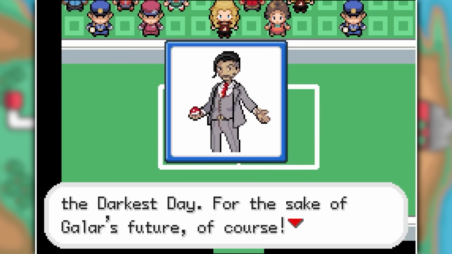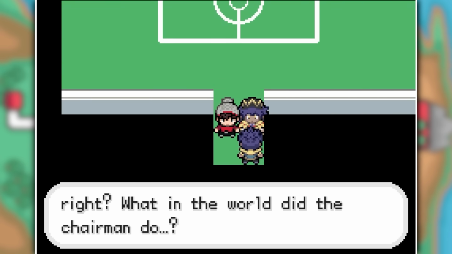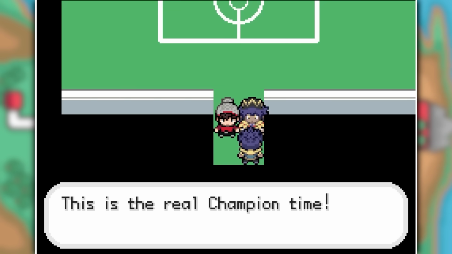He says that he's brought on the darkest day. He couldn't wait any longer to save Galar and he tries to explain to everyone what's happening. Dynamax Pokemon are going crazy everywhere and he's down at his power plant making it all happen, so we need to go and stop him.